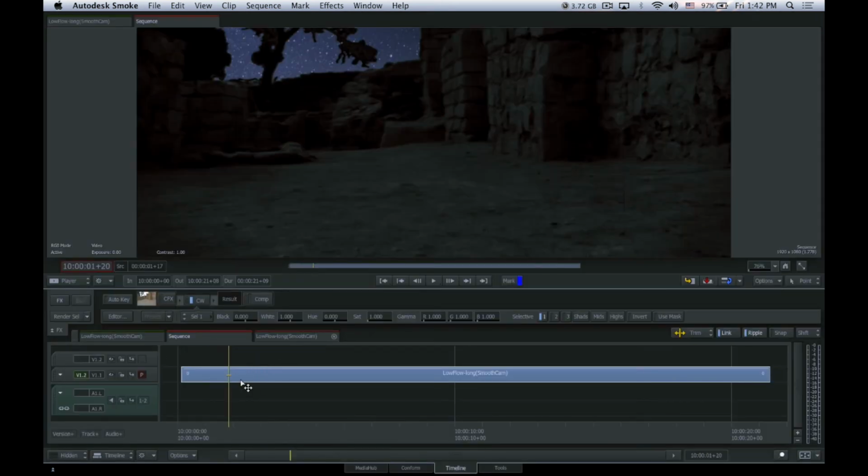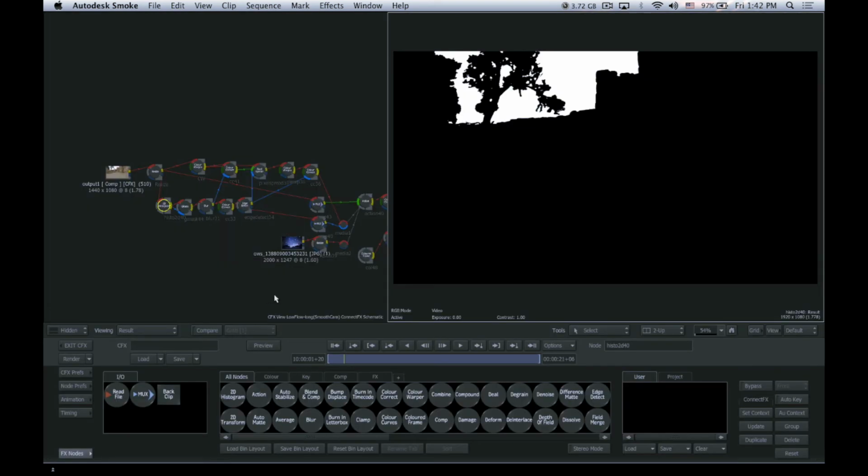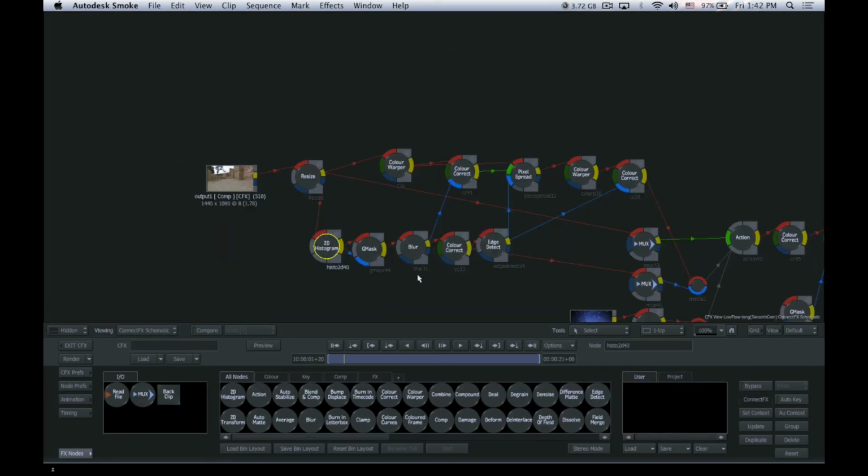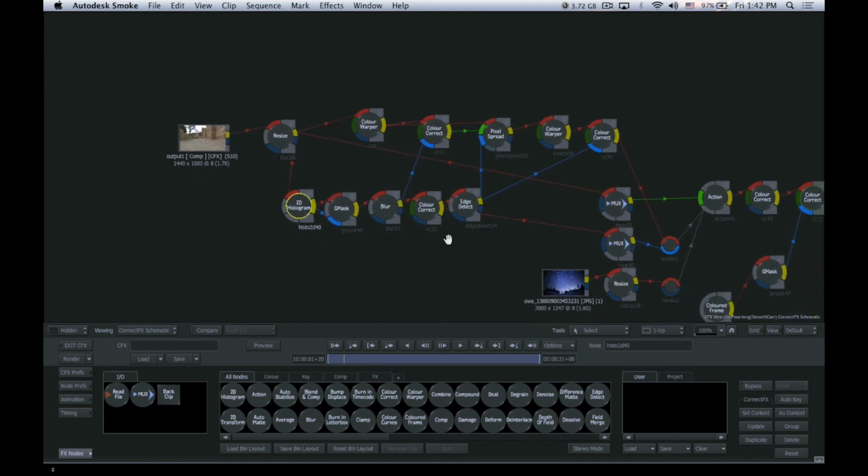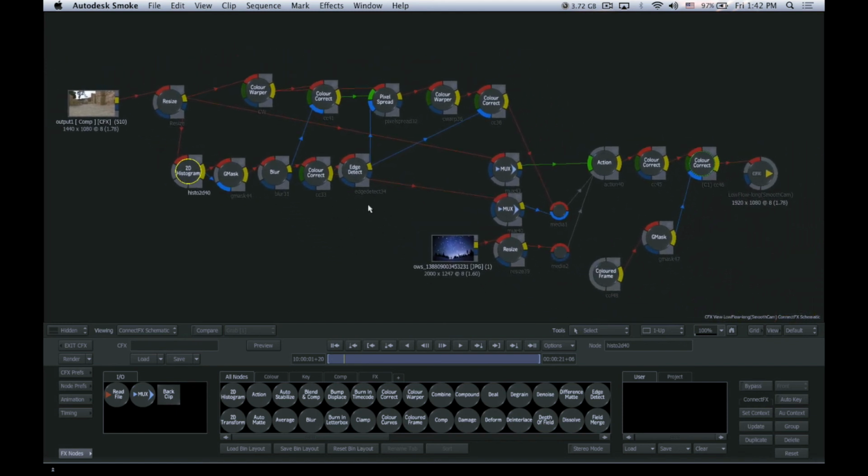Another great thing is I raved about the partial node-based workflow, but let's go into our Connect effects here, and you will be able to see that this is a full node-based workflow. So as you can see, this is the day for night conversion I just did on this piece of footage.